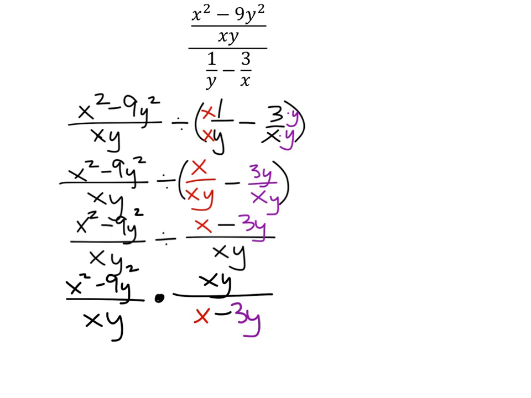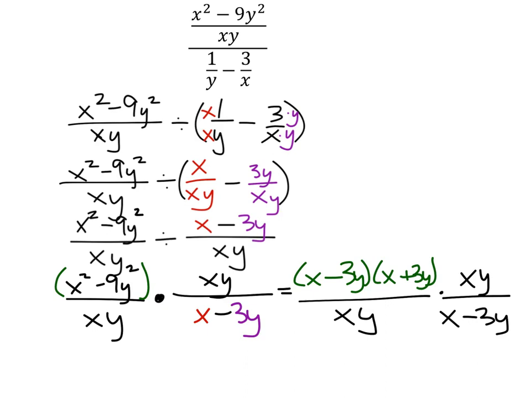And some of you may choose to start canceling stuff out now. But what I'm really looking at for me is this x squared minus 9y squared. That looks like the difference of squares right there. So in other words, my a is x. So I have a minus b and a plus b on that. And the b value for that would be 3y. So x minus 3y and x plus 3y. Of course, we didn't touch anything else.